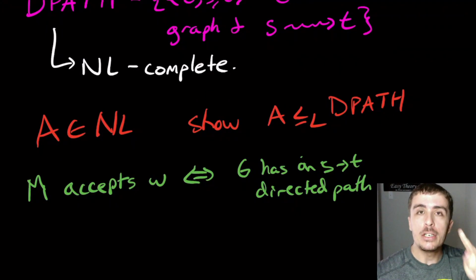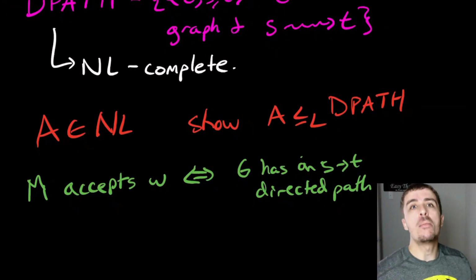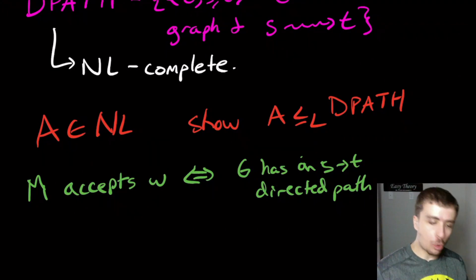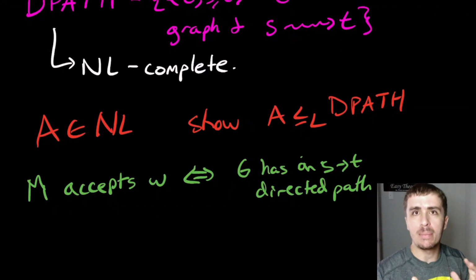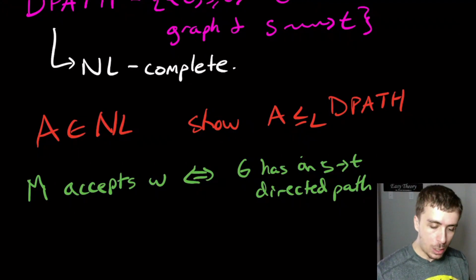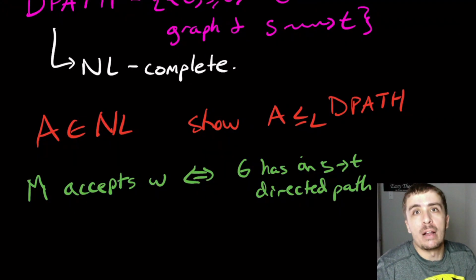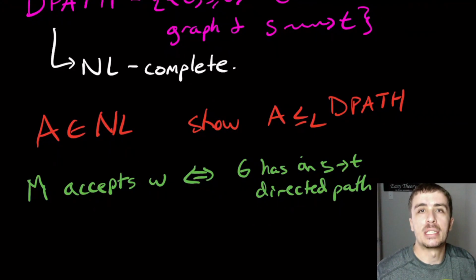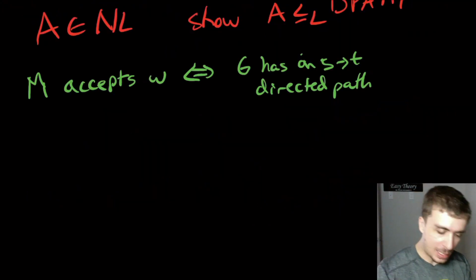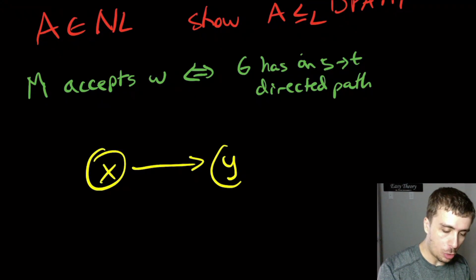The key to note is that the output tape is not limited at all. The work tape is limited, definitely, but the output tape is not limited. So let's represent the graph as an edge list, and that's where the importance of different representations of graphs actually matters. So here, let's represent the graph as an edge list, which we can do without loss of generality. Directed edges in this case. So what are the edges going to look like? Let's say that we have some vertex x and it has some edge to y.